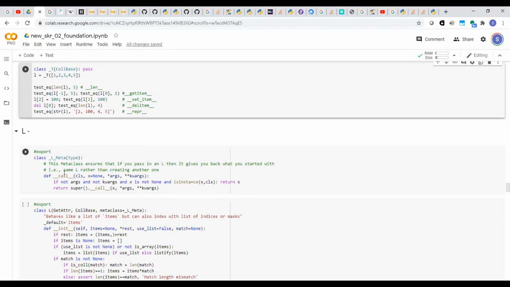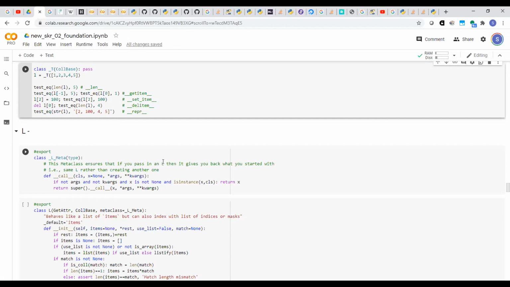So the L call says if not these, and if X is also not none, meaning you have values for this, and if X is an instance of a class, you return X. The point being that, as we'll see later on, the thing he wants to do by use of this meta class is, if you call an L from an L, it actually returns the L and not a copy.